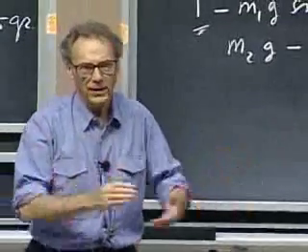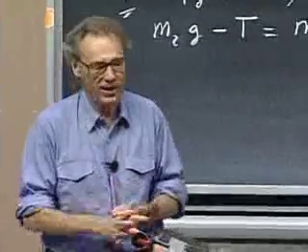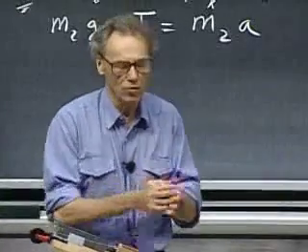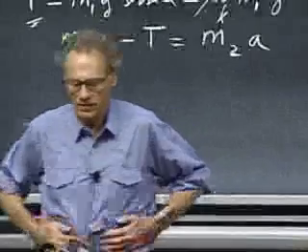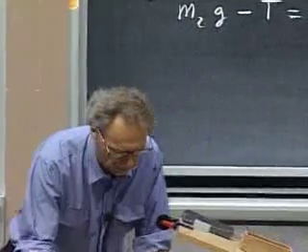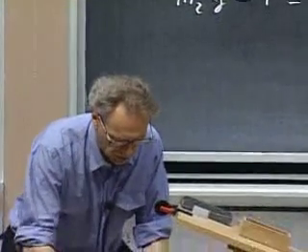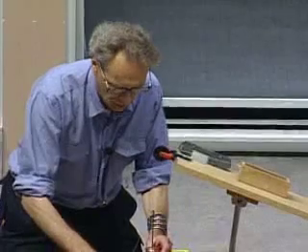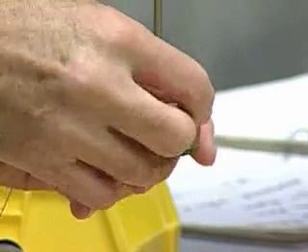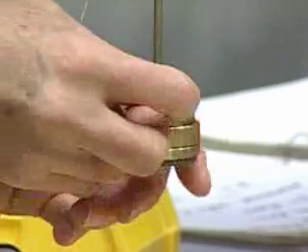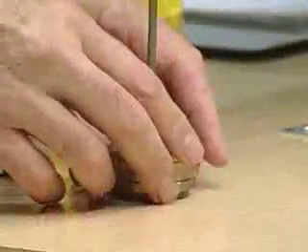Just because I've done it many times and I know it could even be worse at times. The humidity could change in the room, and that could change the friction coefficient. Okay, we have 100 grams on it. We have 200 grams on it. 250. 260. 270. And it goes at 270.